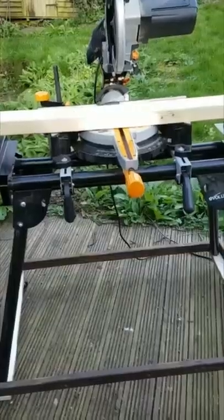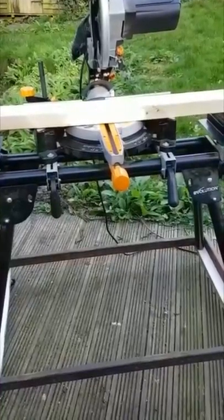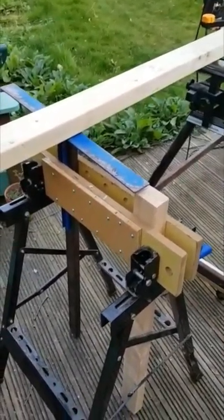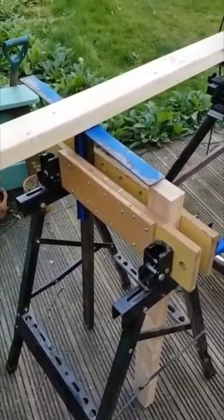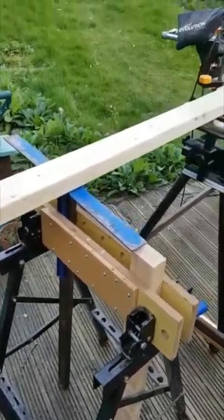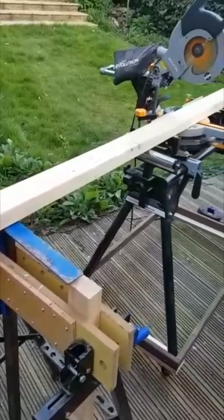Anyway, the problem is that on the 21st of March, where I'm nearly banged up, I've been given this job for Jerry. Here it is. I don't know what it is actually, but I've got to make it. Apparently you sit at it and plant things. I've made a stand for the saw so I can wheel it around, then a stand to prop up all these bits of timber, and started by re-fixing the workmate, having busted it once before. So I've un-busted it by screwing it all together. Now we've got enough support to start work on this damn thing.